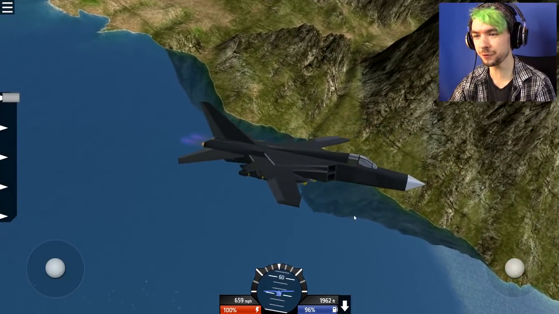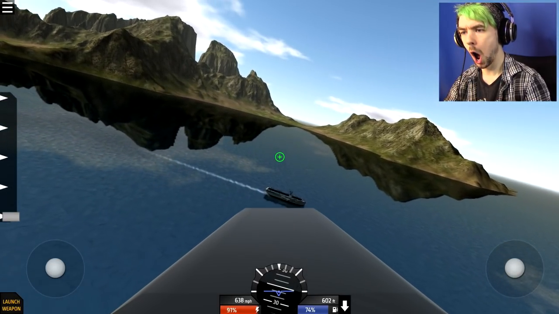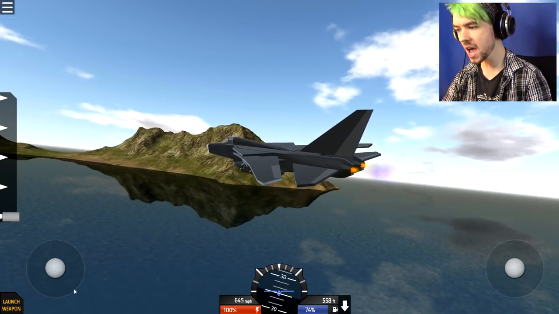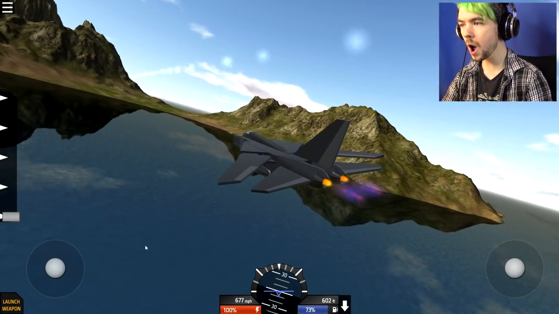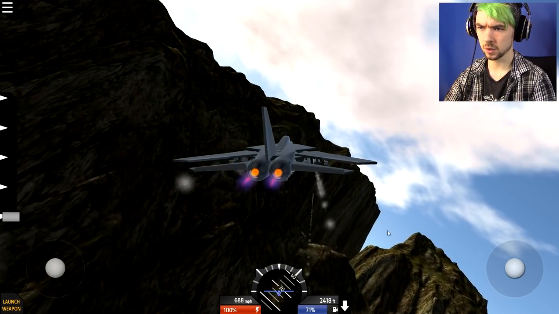Ha ha! Oh, this is a fun one to fly. Oh. Can I launch a weapon? Ugh. I learned how to do it. Oh yeah! Launch weapon! Wow! Awesome! We just have infinite missiles? So that would be pretty neat.